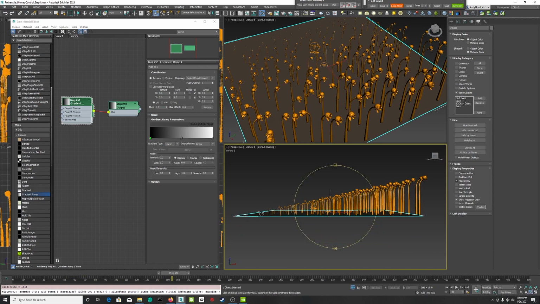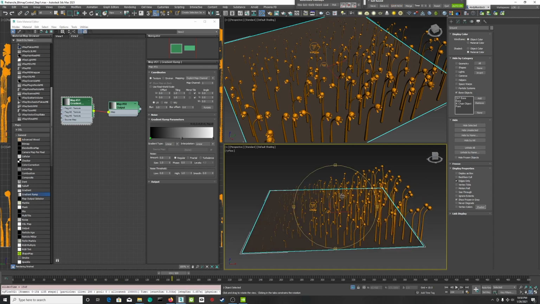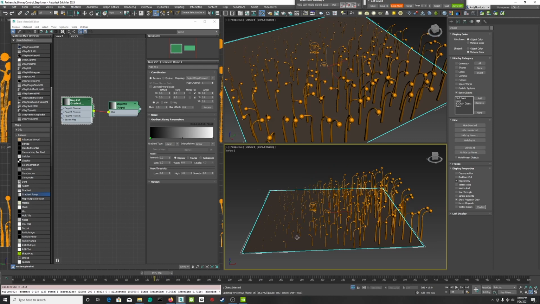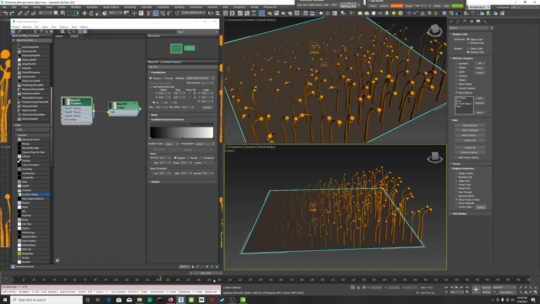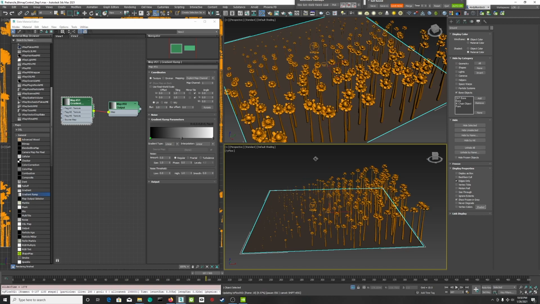So it's black over here and it's white over here and gray in the middle. Now, if I were to actually turn this on in the viewport to see that bitmap, it would really slow down our scrubbing here. So I'm just going to leave that off. But you can imagine this bitmap showing off there, but we're going to keep that off just to make things go quicker. So now we've achieved that.